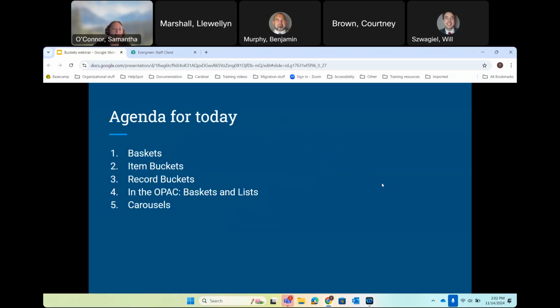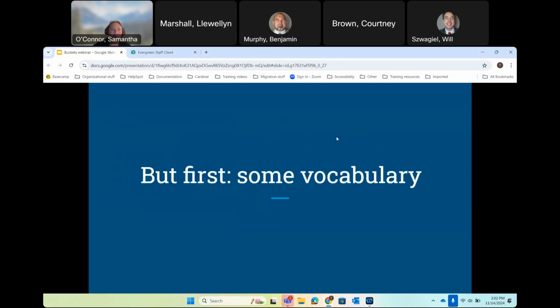Some of these are temporary, some are permanent, some are related to bibliographic records, some are related to item records. They cover a lot of different bases, but the thing that ties them all together is that it's all about grouping materials. So let's go ahead and get started.